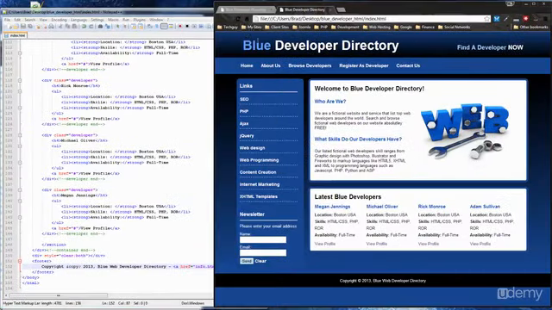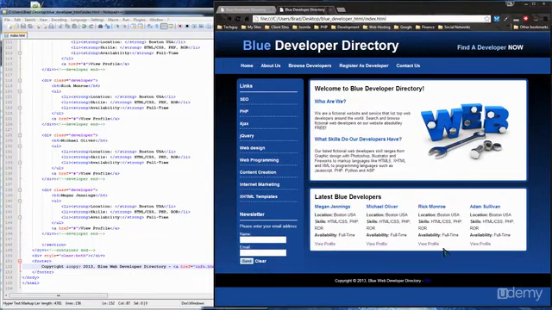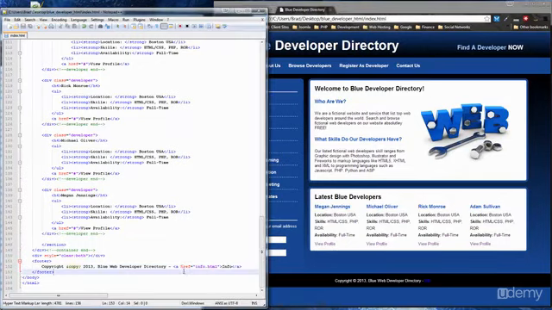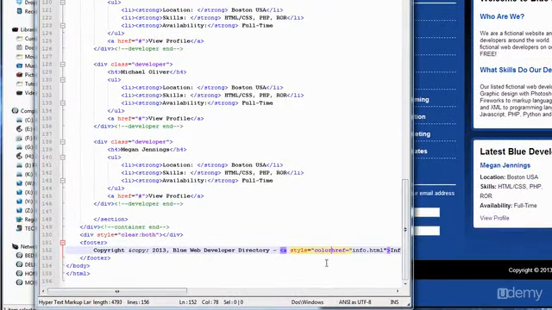Save, reload. Alright, so there it is. Let's change the color just so we can see it.